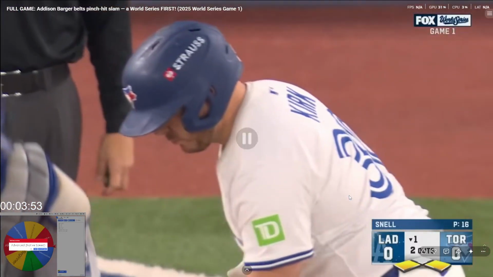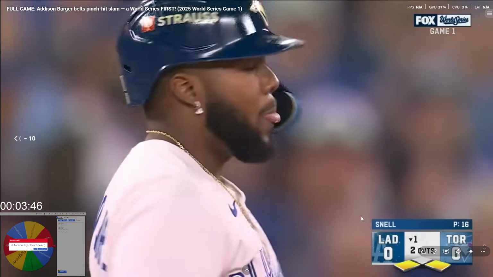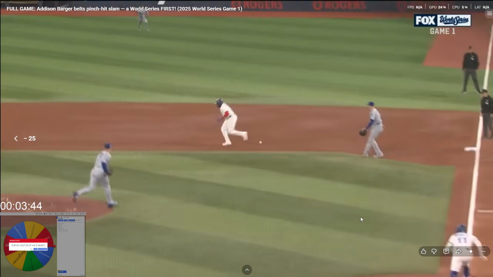Okay. So we have runners on the corners. That's a phrase. Runners on the corners. So let me talk about one more thing. There's a lot to talk about. When you get a hit and you are on the base, you become a different type of player. You become what is called a runner. So you'll hear the announcers say there's runners on first and second.